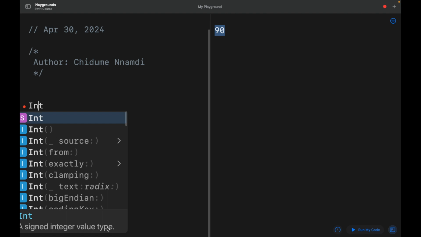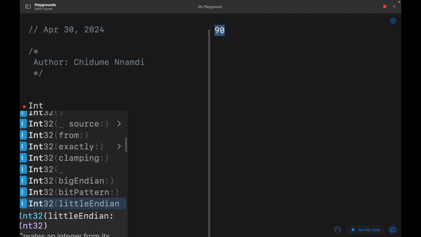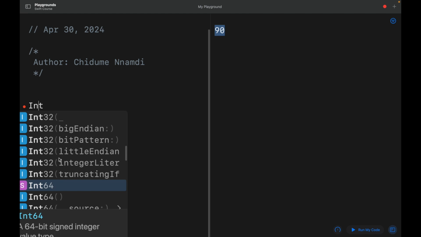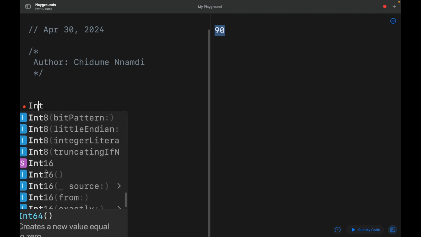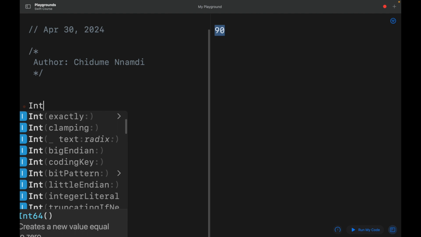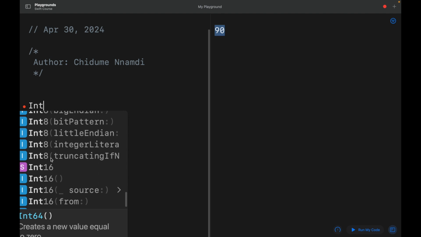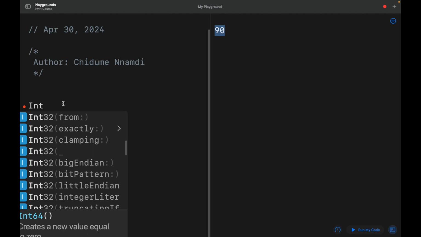So whenever you use Int in your code, it will convert whatever number you type there to the size of your system. If you are using a 32-bit system, then it will make it Int32, a 32-bit signed integer. If you are using a 64-bit system, it will make it Int64. Then we have Int8 and Int16, and that's it for Int. So Int encompasses all the bit sizes we have: 8-bit, 16-bit, 32-bit, and 64-bit, depending on your platform. These are signed integer types, and they're also platform dependent.